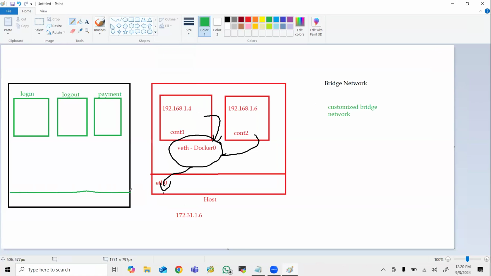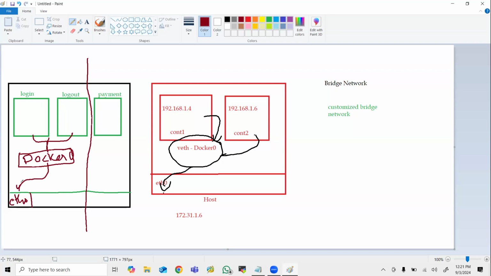Right? My host. Now what happens here is I am trying to define some different partition. So for the regular login and logout, there is no necessity for me to go beyond and define different networks for each and everything. For all of the remaining services, I will go ahead with the default one, Docker 0. With the help of Docker 0, it will get communicated with Ethernet 0, which is the default port. So this communication and this communication, both of them with the help of Docker 0, get communicated with my host.